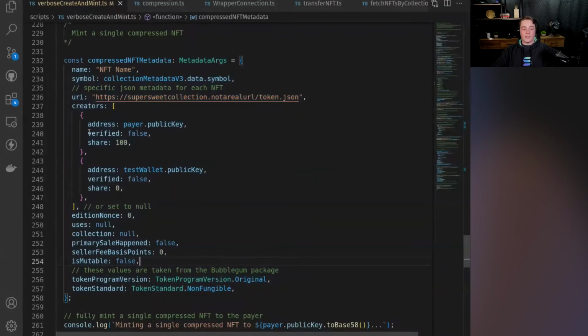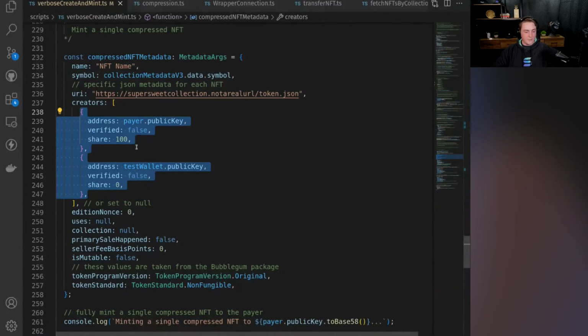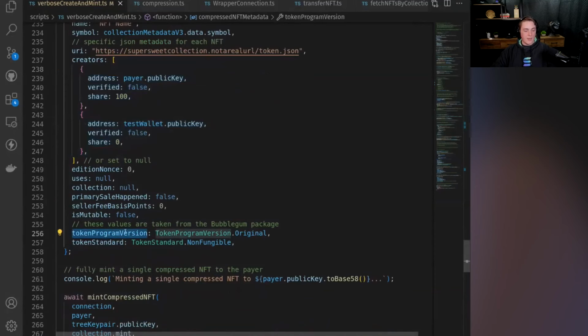In this particular case, I am setting the creators array to the payer, that Nick account that I showed earlier, and then this test wallet, which is that randomly generated wallet. You don't have to do this. I just happen to be doing it for this example. And then these values at the bottom, the program version and the token standard, I'm just pulling in from the bubblegum package. That's saying this is the original program, and the token standard is non-fungible because we're creating NFTs.